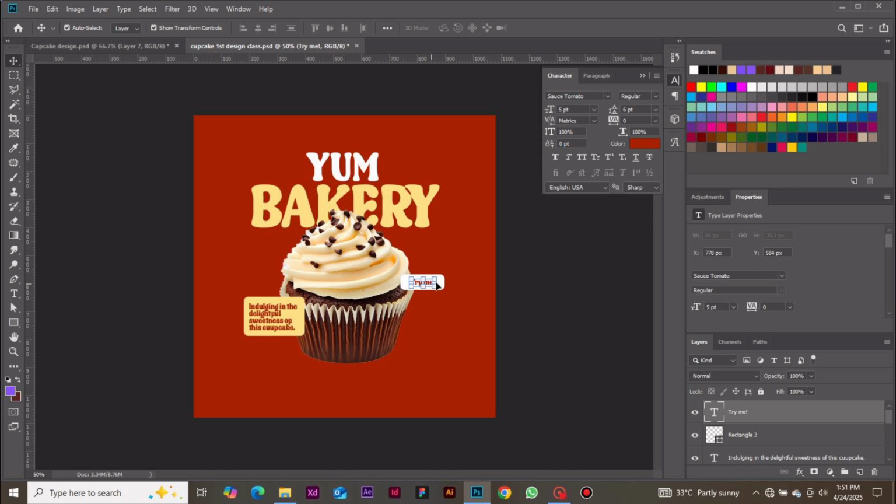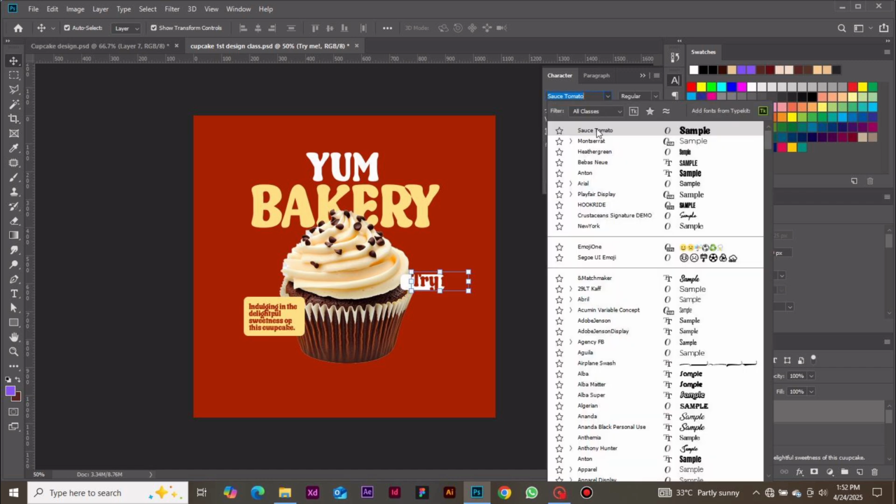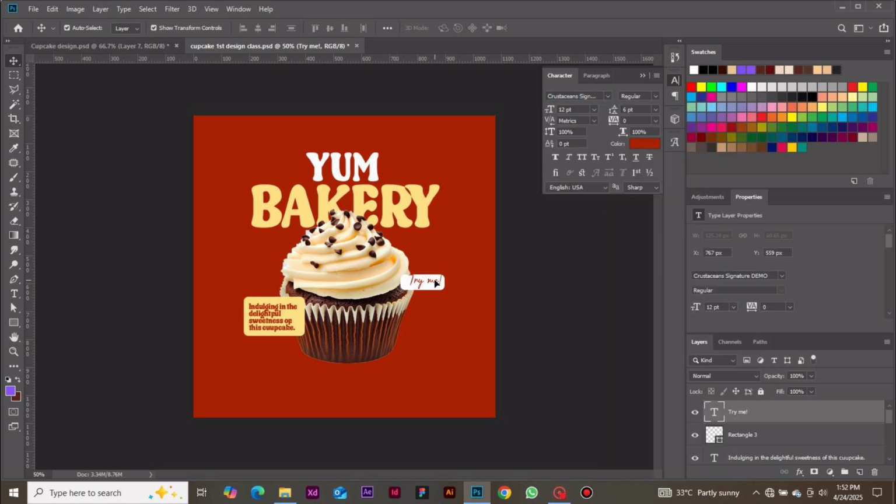So we are going to make our try me 12 pixels, and then we are going to change the font. We are going to change it to this script font which says crustaceans signature demo. So we are going to click on it, and that is going to be our font for the try me. Now it's looking fine, right?